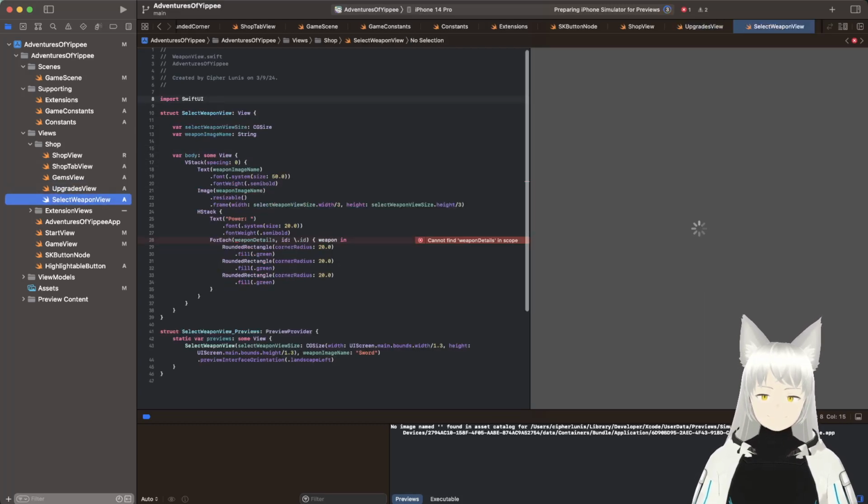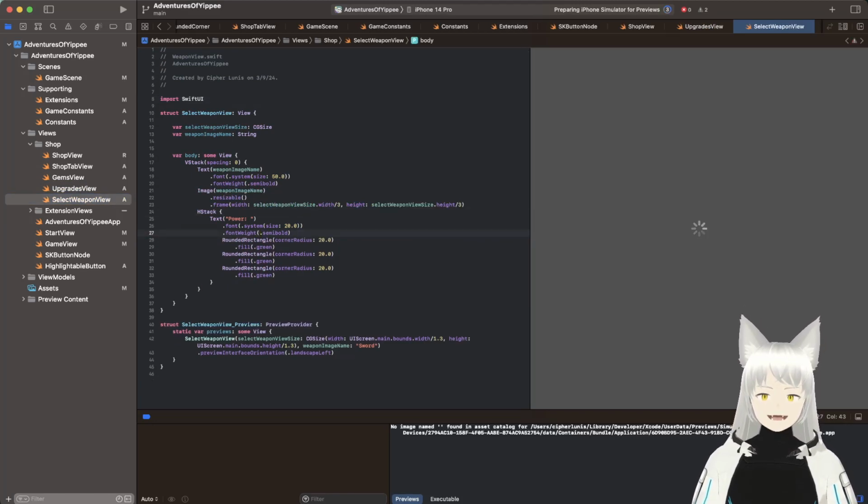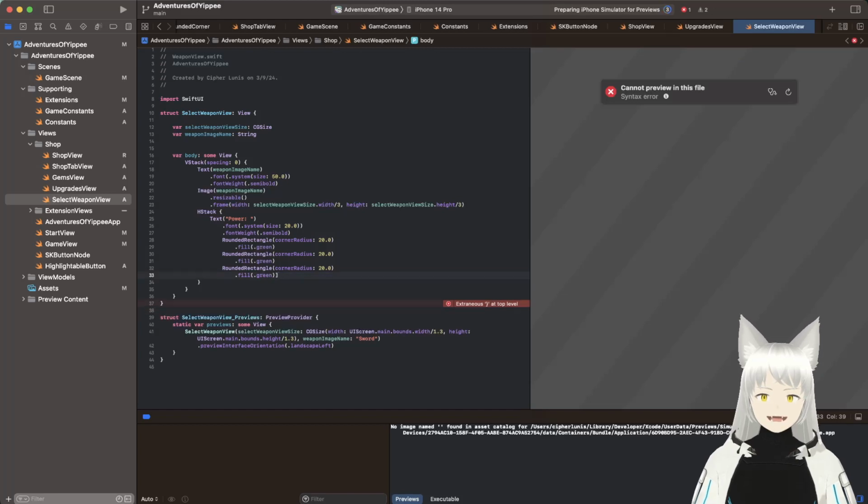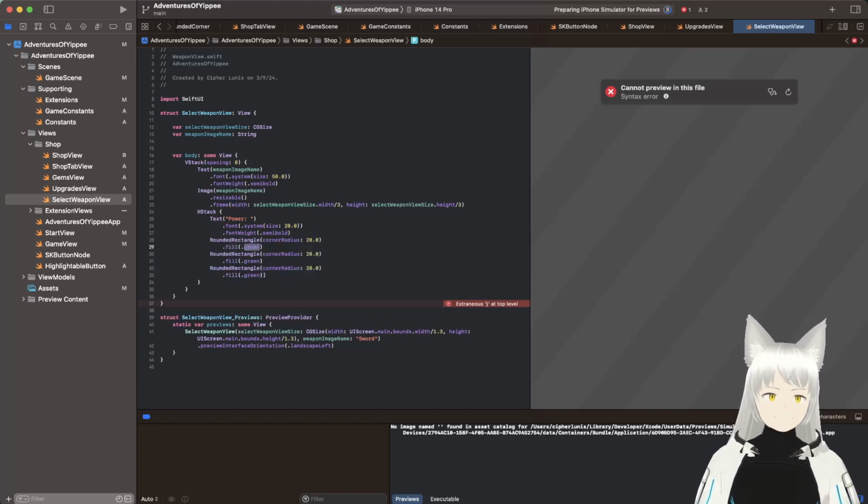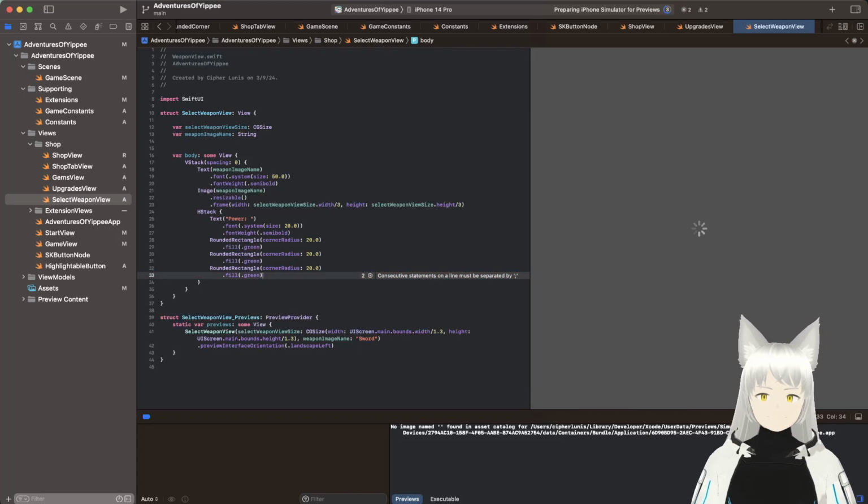Indeed. Now it's looking for weapon details, but we're not going to pass any. Instead, here's what we're going to do.